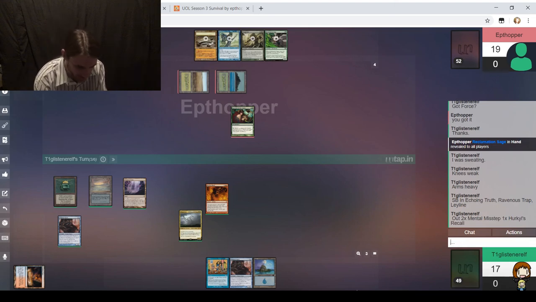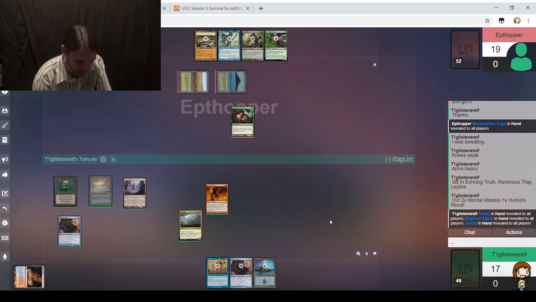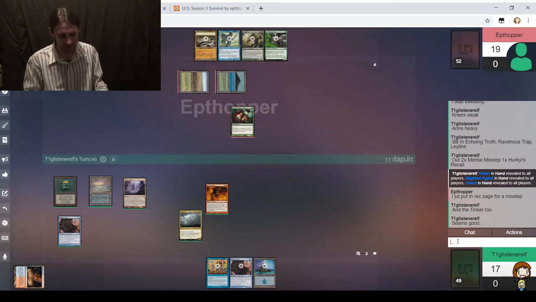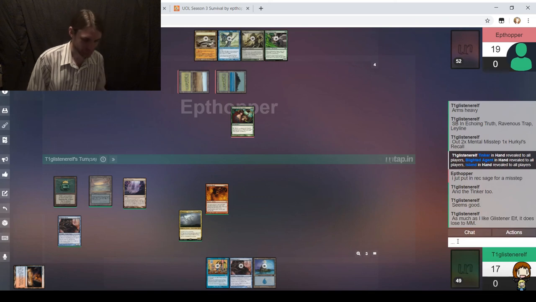All right. Oh yeah, let me reveal my hand. I mean, it doesn't matter. My opponent can see. Reveal all once. So there we go. And the Tinker. Two. Seems good. I built the deck to be, you know, as much as I like Glistener Elf, it does lose to Misstep. Alas.